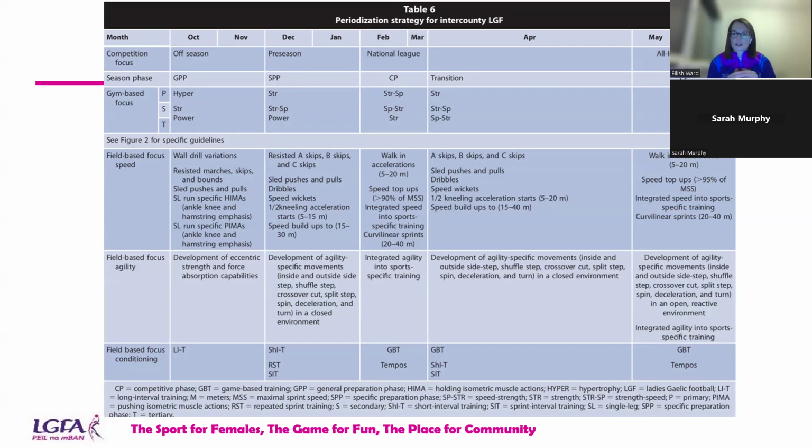There's obviously lots of detail on the screen there, but I don't want you to focus on everything. I really want to draw your attention to the first few lines, in terms of the competition focus. You can see up the top we have a number of things: off-season, pre-season, National League and All-Ireland Series. Under that then we have the season phase. In the season phase, we have our general preparation phase, then the specific preparation phase, and then the competitive phase. They're the three main phases of the season.